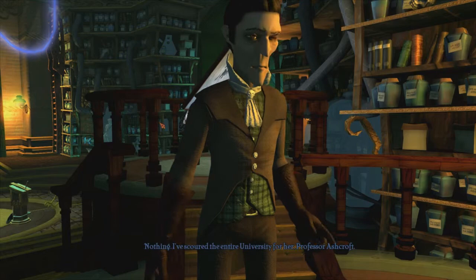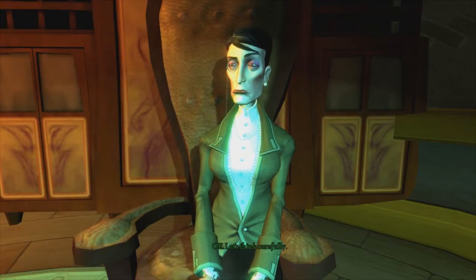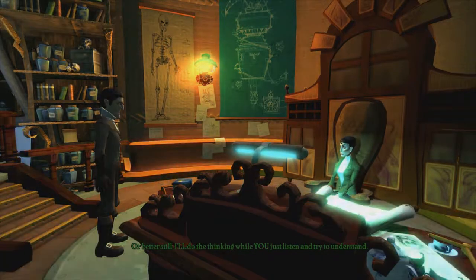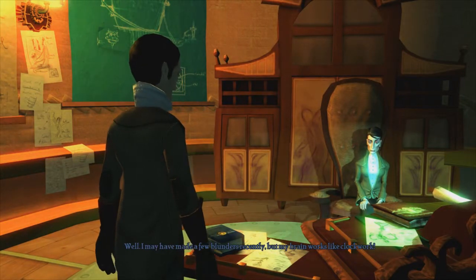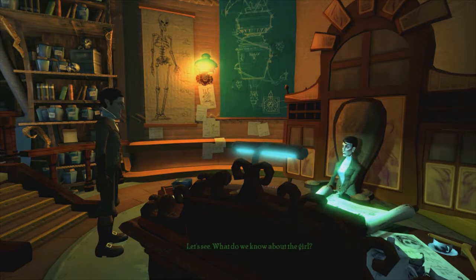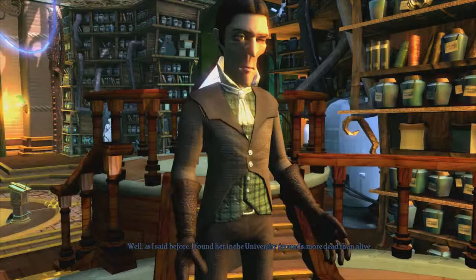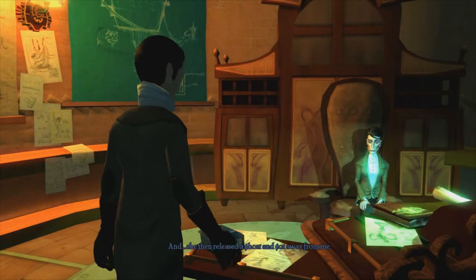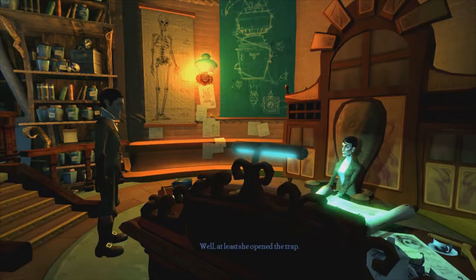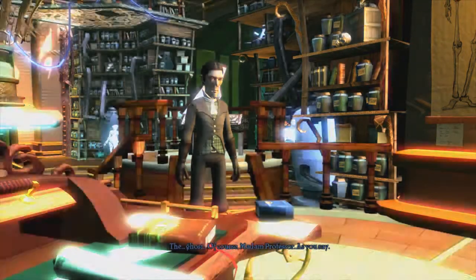Meanwhile, I've scoured the entire university for her, Professor Ashcroft. Okay. Let's think. Or better still, I'll do the thinking while you just listen and try to understand. Well, I may have made a few blunders recently, but my brain works like clockwork. Just like a pocket watch, just running 5 minutes slow. What do we know? Well, as I said before, I found her in the university grounds, more dead than alive. And she then released a ghost and got away from me. Well, at least she opened the trap. And freed the ghost that kept it. The ghost? Of course, Madam Professor, as you say.